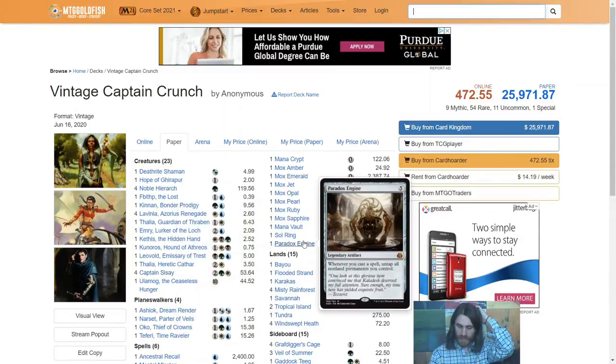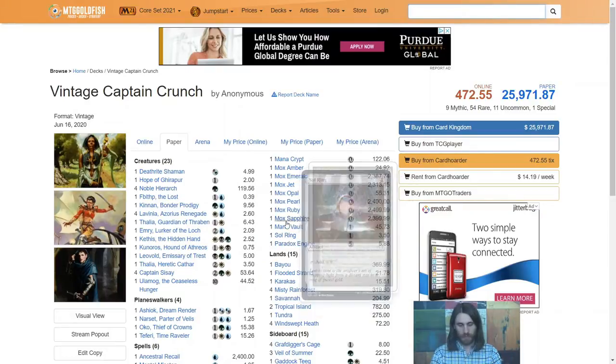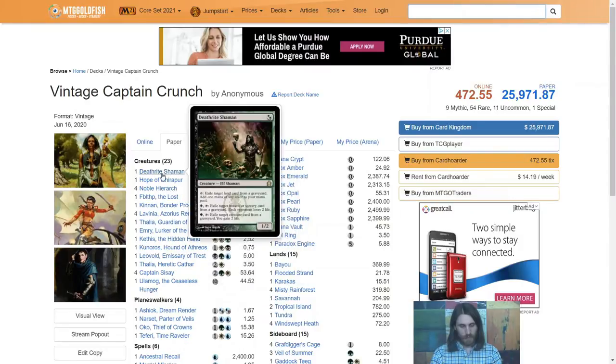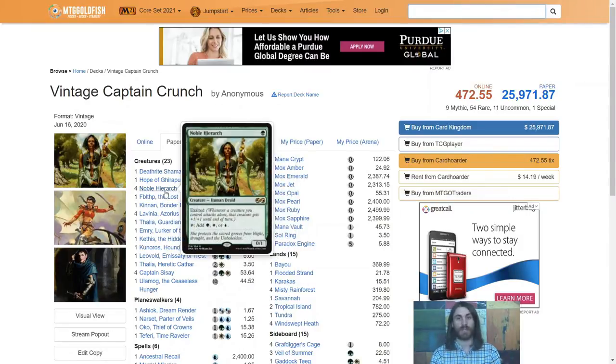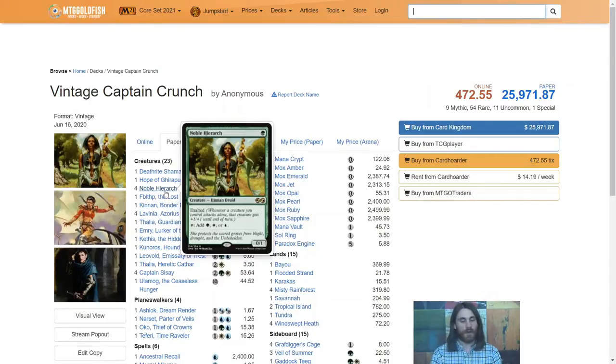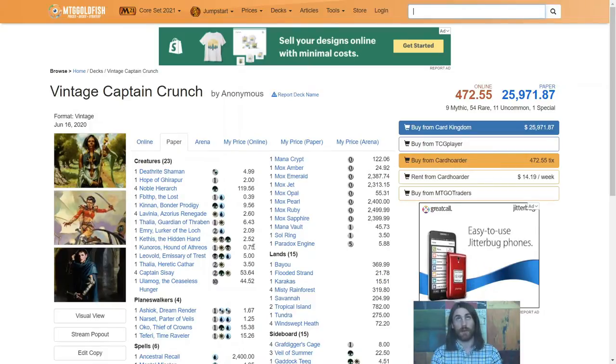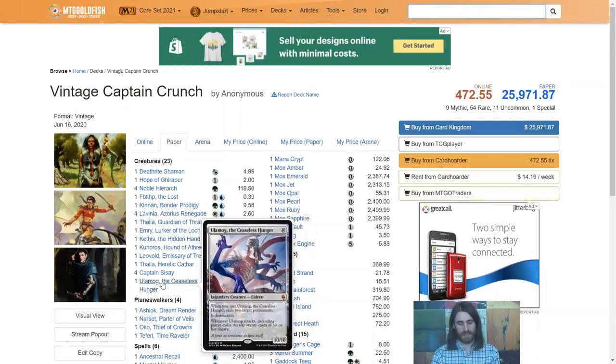Paradox Engine: when I cast a spell, untap all non-land permanents I control. Well, we have a lot of non-land permanents that make mana, in addition to Deathrite Shaman and Noble Hierarch. So, lots of mana dorks, mana rocks. And eventually we go and combo off. We'll first get Mox Amber, then Mox Opal, then Hope. And then by then we should have enough mana to cast Ulamog the Ceaseless Hunger. And that's basically the combo.